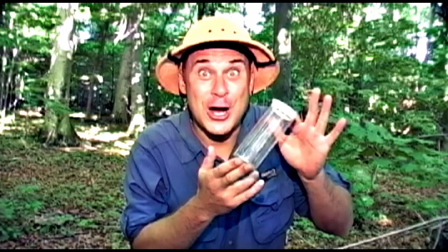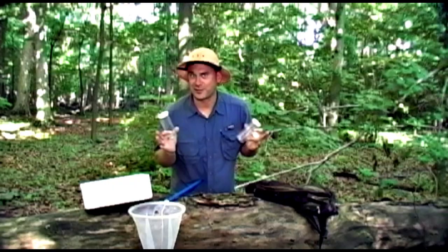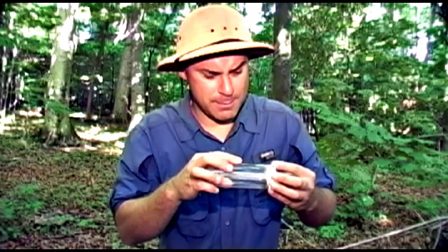And then we have our jar. Our jar is the flagship of our insect catching experience. There are lots of kinds of jars, small jars, medium jars, and really big jars. It doesn't matter, a jar is a jar. It can be used to hold all our insects, keep them alive, and catch some of them. We have tweezers. You can pick up small insects without hurting them, and you can pick up dangerous insects without them hurting you. That's a good thing. Safety is first and foremost.